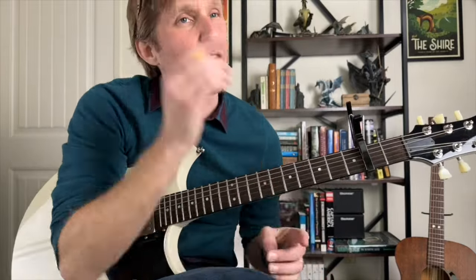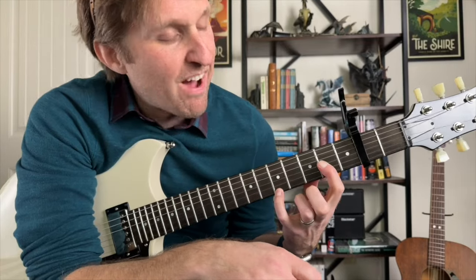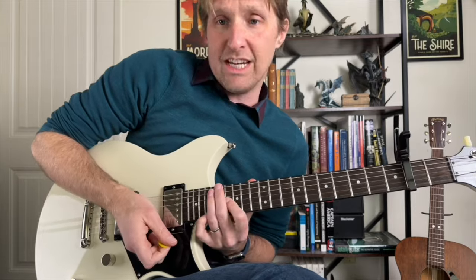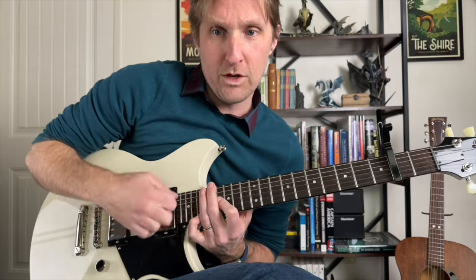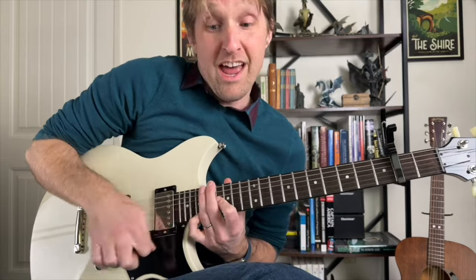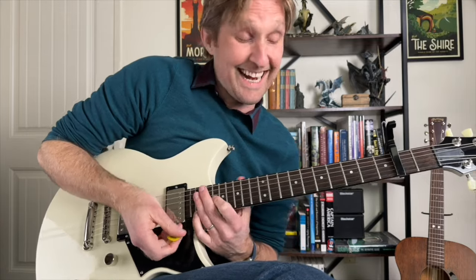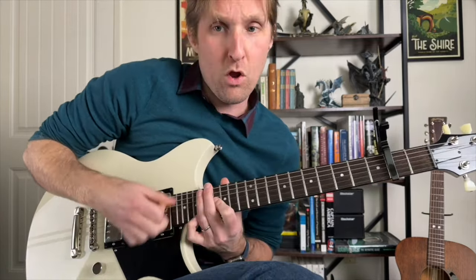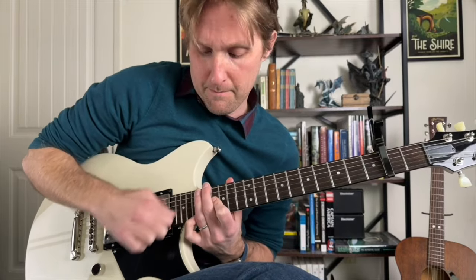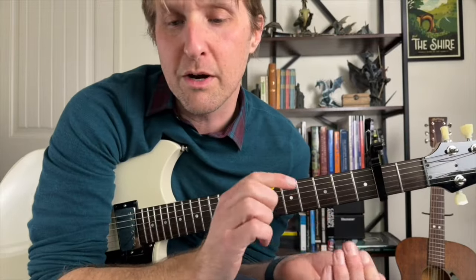Then we're gonna go back to 2 and 5, 2 on the third from the bottom, 5 on the bottom string. You're gonna slide up to 14 and 17 like this. Then you do it again, then you do it again, then you do it one more time, but this time you go 1, 2 frets higher up to 16 and 19. So that whole thing there goes. Beautiful. It sounds so beautiful, gorgeous, breathtaking.